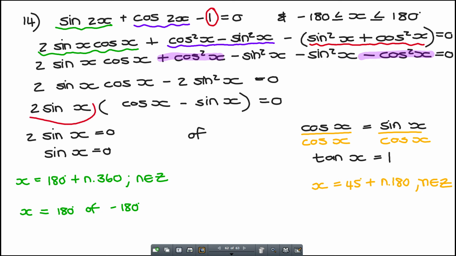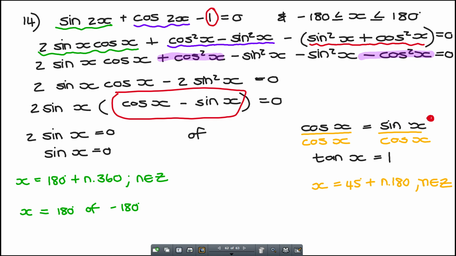So, I made this equal to 0. Nee? Is julle reg? Okay, and then what would happen is this 2, I'm going to take it over so it would become 0 divided by 2. Nee, but that's still just 0, so that's why I have sine x is 0. Is julle reg? Okay, let's look at the second option. Now I've got to make that equal to 0. When I make it equal to 0, this sine x, I'm going to take over, so it becomes cos x is equal to sine x. Wie sê by tot daar nie?